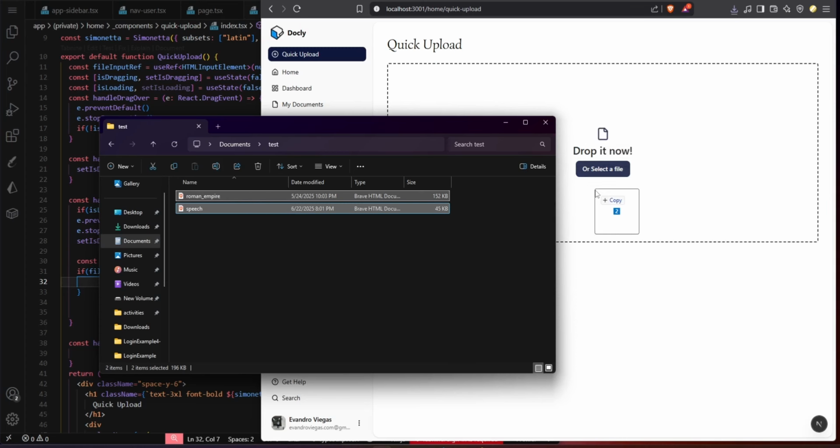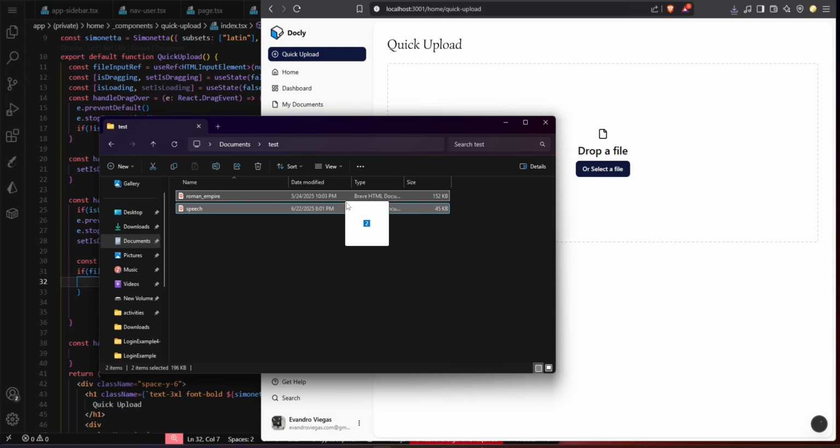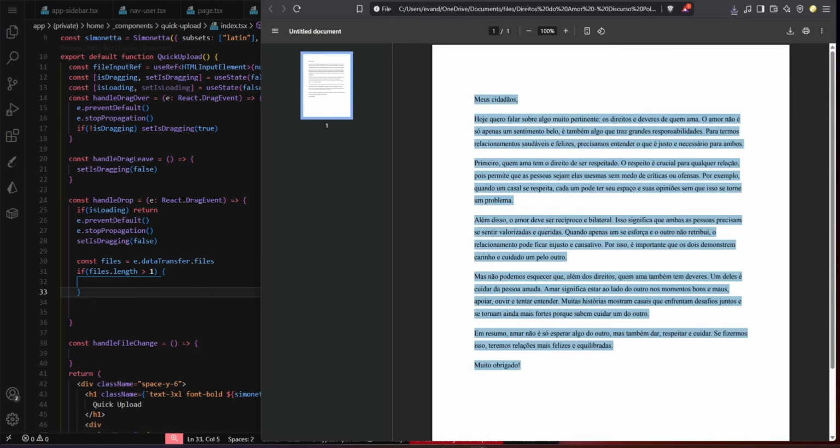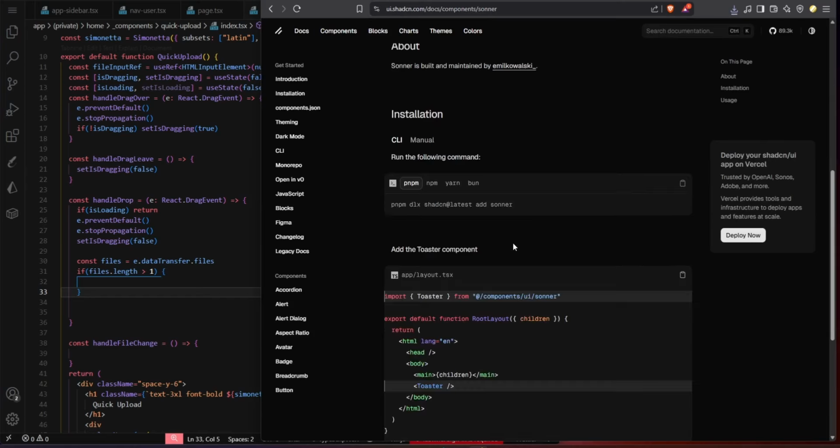So every time they upload more than one file at a time, it's going to say upload one file at a time, and you can see that we have a beautiful toaster right here, or a message showing up here on the bottom right side of the screen. And to do this, we are going to need to install this component from shadcn.